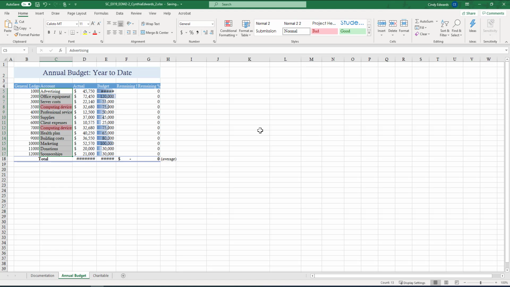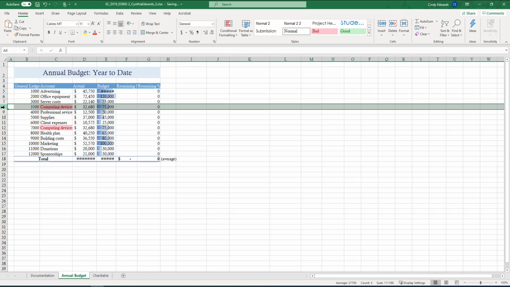Delete the row containing the first duplicate value. So the first duplicate value is right here. So what we're going to do is come over here and click in the row header. And then you can just go over here to delete, and since that row is highlighted, if you click delete, it's going to delete that row. So now there's no more duplication.